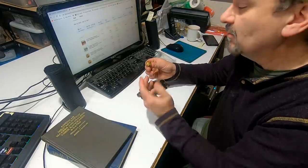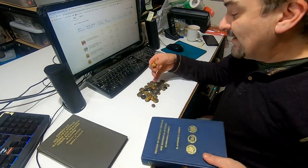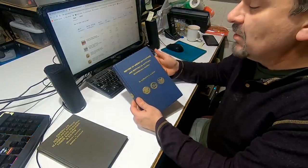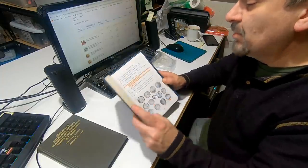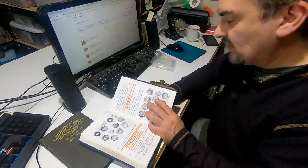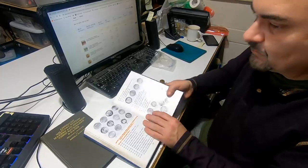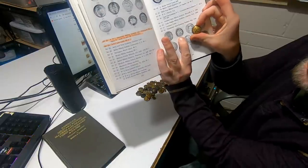Now this button right here is in a book — I've seen this one before but never had a big bunch of them. This is the book I'm going to look through: 'Record of American Uniform and Historical Buttons' by Alpheus Albert. This is the Bible of these types of things. We're going to do a little bit of research to figure this out. And here it is — we've got it in this book. It's the exact same button.